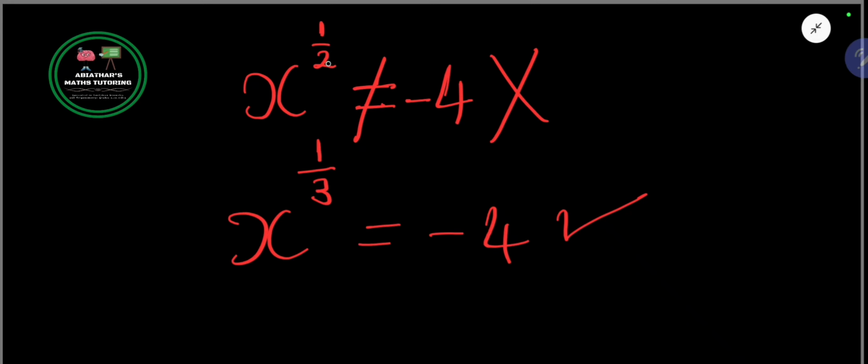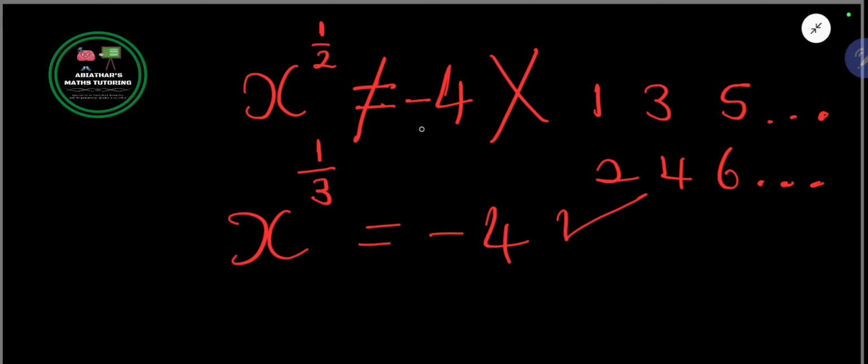You just check your denominator's exponent. So if it's even, just know that you will never ever get a negative answer, no matter which even number you put there. But if it's odd like that, remember, I'm busy saying even and odd, and you might find that people do not know what is even and odd. So when I'm talking about odd, I'm talking about 1, 3, 5, and so on. And when I say even, I'm talking about 2, 4, 6. So this one, guys, it cannot work. We had it in our book. It's not doable. Even on your calculator, it's going to give you a math error.